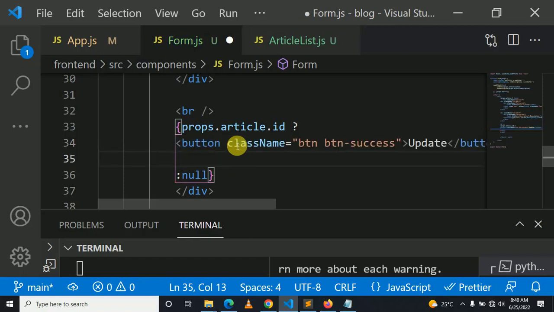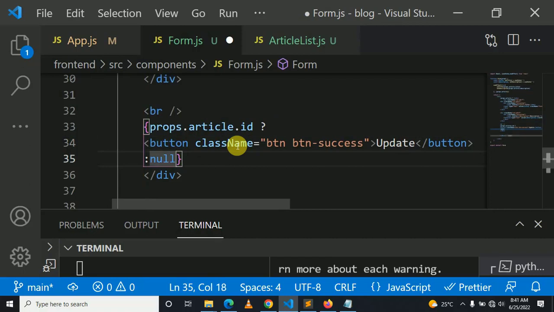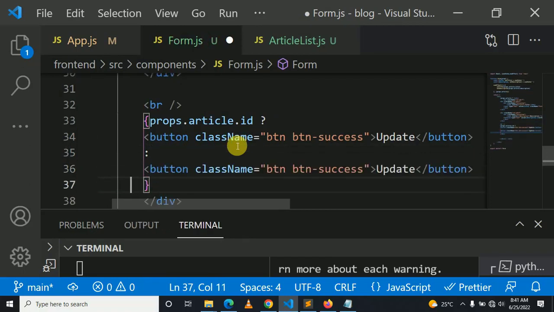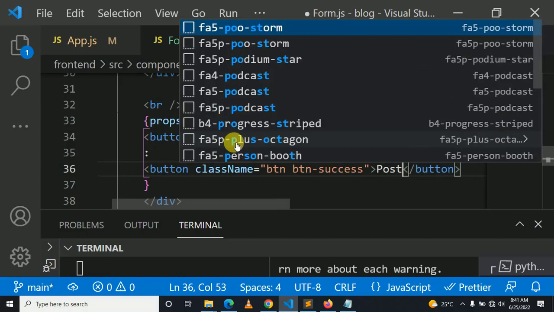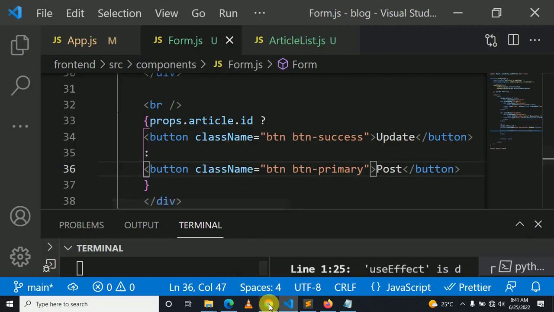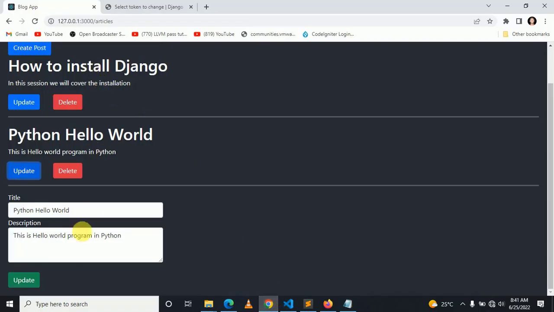So let me paste it here, and instead of saying null, I can say this will be post, and the class will be primary. Control S to save the changes. Okay, you can see update.